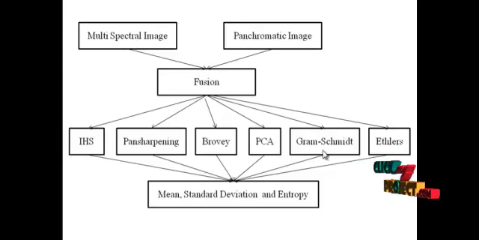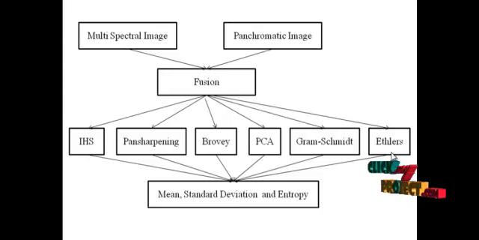Then we move on to the Gram-Schmidt fusion. The Gram-Schmidt fusion simulates a panchromatic band from the lower spatial resolution spectral bands. In general, this is achieved by averaging the multispectral bands. As a step, the Gram-Schmidt transformation is performed for the simulated panchromatic band and the multispectral bands, with the simulated panchromatic band employed as the first band. Then the high spatial resolution panchromatic image replaces the first Gram-Schmidt band. Finally, an inverse Gram-Schmidt transform is applied to create a pan-sharpened multispectral image.